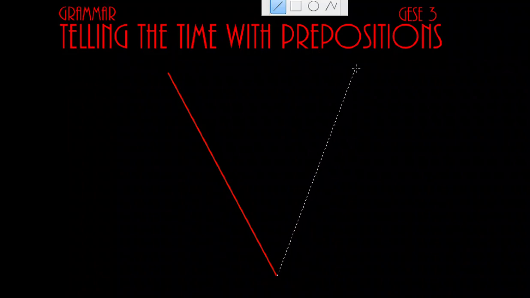First, we're going to draw a pyramid that's upside down. All right, so maybe it's a little bit lopsided, but that's okay.